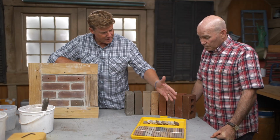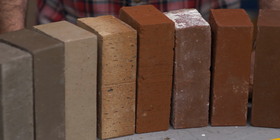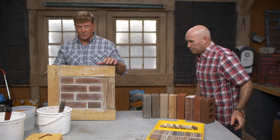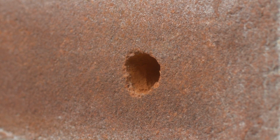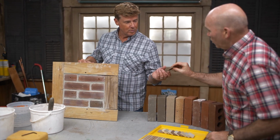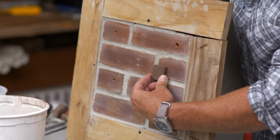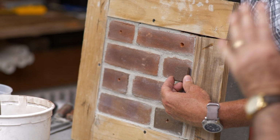The reason we have so many different options is because, well, brick is a natural material, right? So we get variations, we get dark spots, light spots, but then also you're showing here different types of brick. Okay, so as we come over here to the wall, which we've got a patch right here. What's the technique? Once we decide on a color, have you picked the color, by the way? I have picked a color, and I've picked that one, which is going to be in that field. So that's a huge brick range right there. That's not too bad, right? It's not too bad. It'll pick up a color somewhere in that wall, which is what we want, so we can continue the color range.